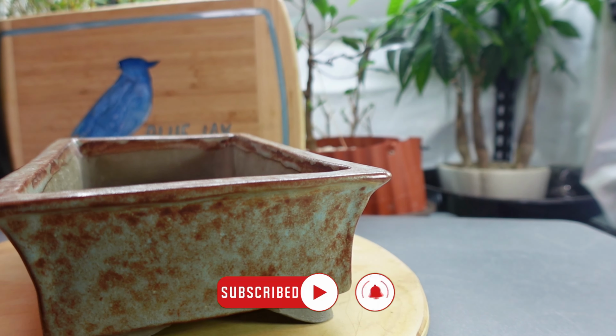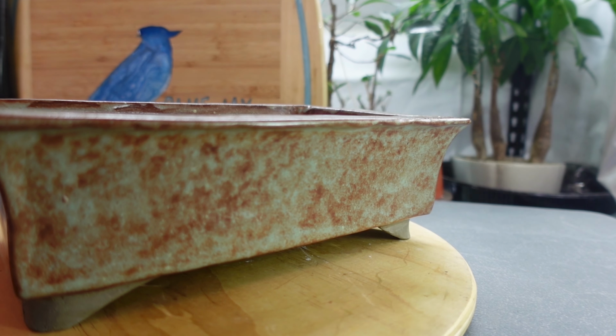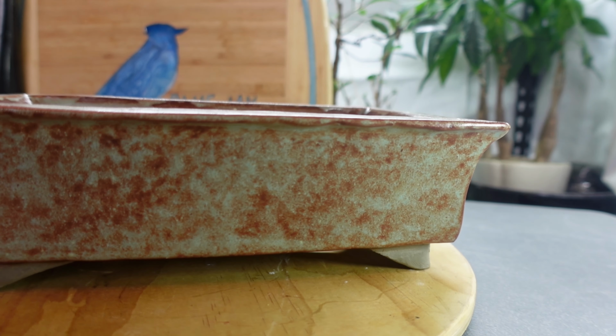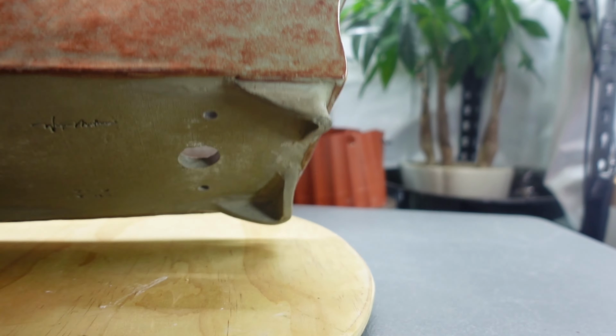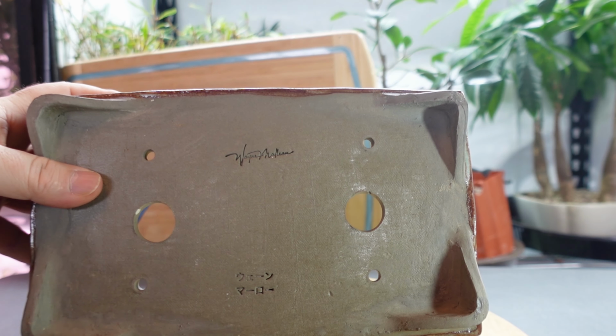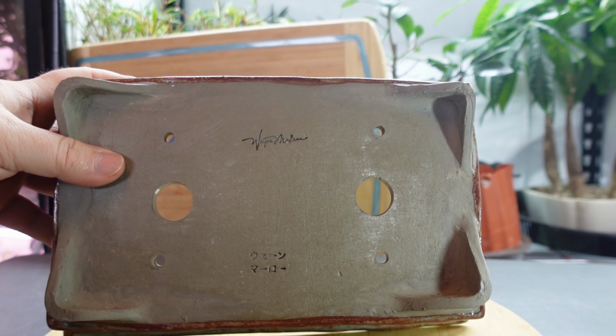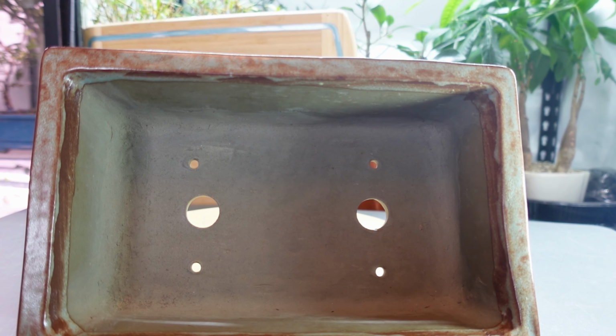So this is a really cool rectangular pot. Really interesting glaze. Actually, the feet are cool. See, it looks like it's more of a gray clay. It's really cool. Sorry, Nigel, I ruined your reveal.